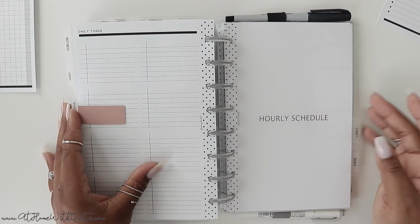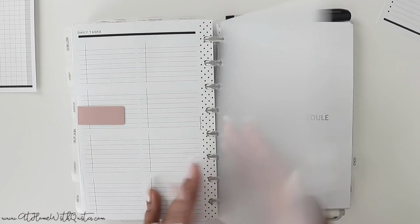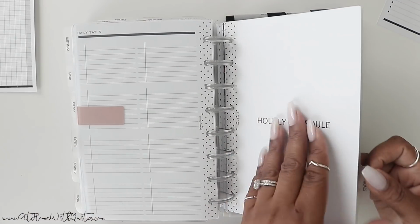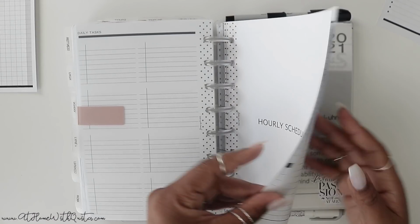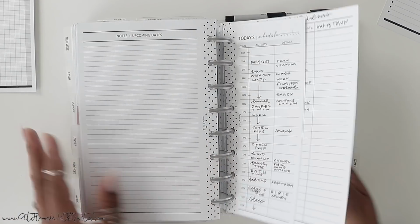So now if I go back to here, I think this is where we left off. Yeah. All right. So the next section would be family. That hasn't changed. That's just our hourly schedule, and where I write in some things that I want to do as a family. Okay.